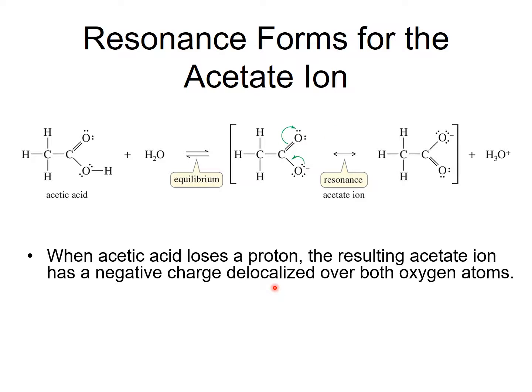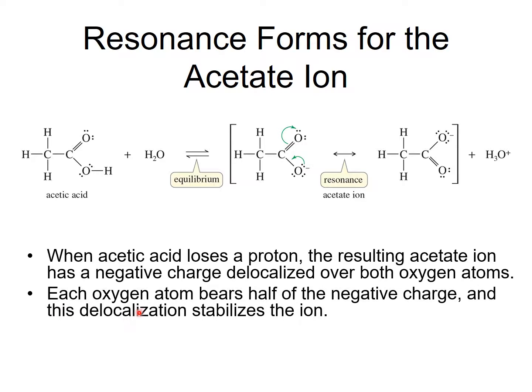So in this case, you have the negative charge delocalized over both oxygen atoms instead of it being just on one of the atoms. Instead of each oxygen atom getting all of the negative charge, it's distributed. So that's why an acetate ion is fairly stable, because you have delocalized charge. Also, if you can write out more resonance structures for a molecule, it will be more stable, because it stabilizes the molecule.